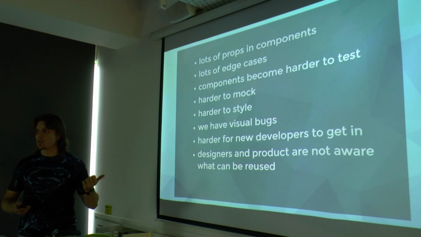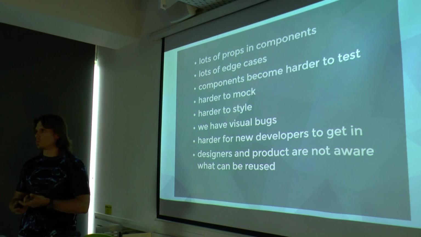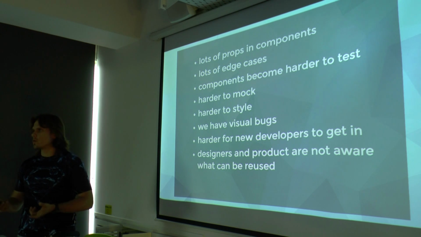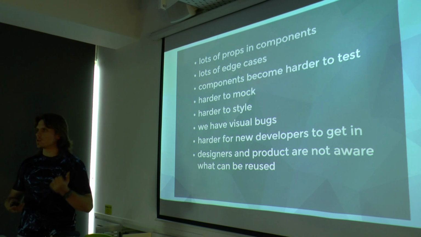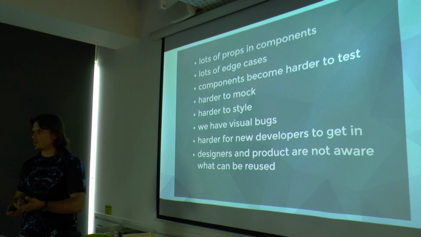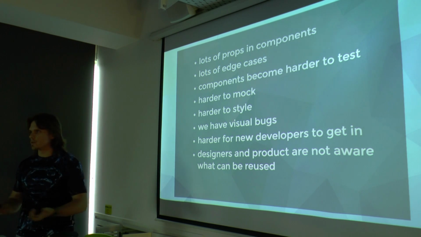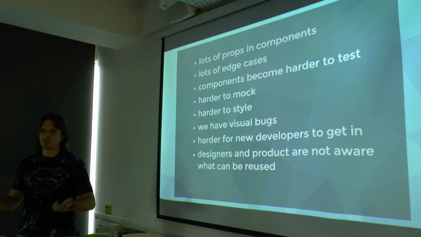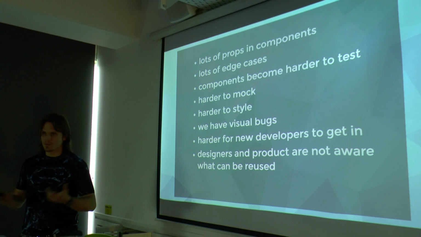And designers and product are not aware of existing components. So if, for example, a designer wants to create a social button, and he forgot that this social button was created a year ago, and he recreates it, and the developer recreates it, and nobody's happy, product especially are not happy because, you know why.